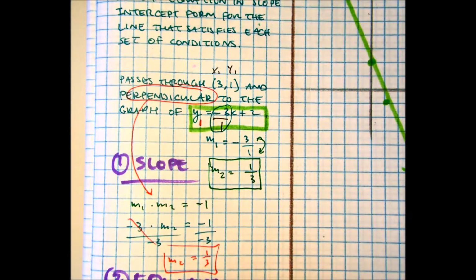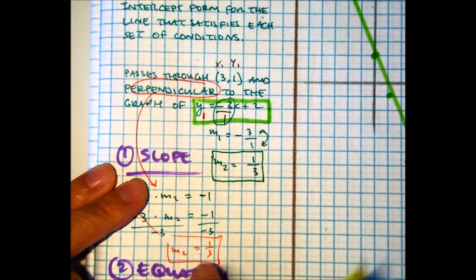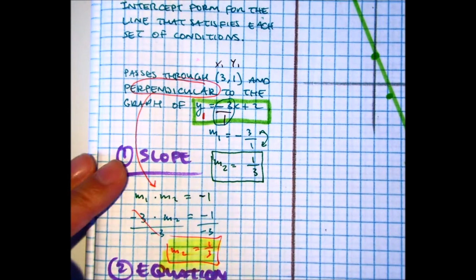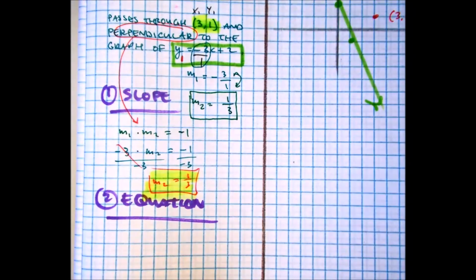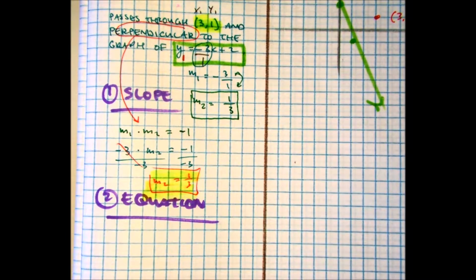So now I'm going to use this information, and I take the slope that we just found. Now I have the slope of the second line. I have that ordered pair. Now I need to write an equation. Partner A, tell partner B, which of the linear forms do you think we're going to use? Melissa, which form do you think we're going to use? Sean, which form do you think we're going to use?